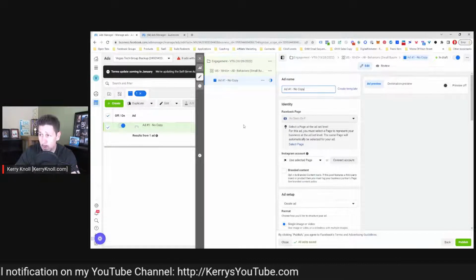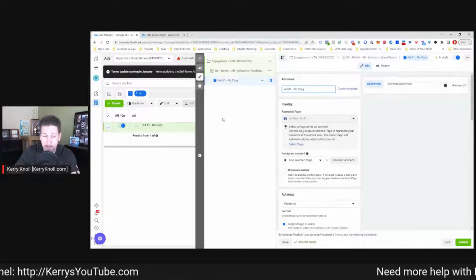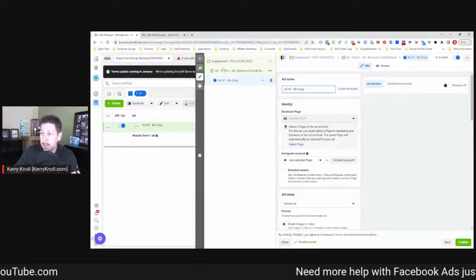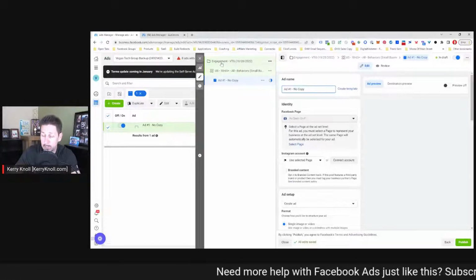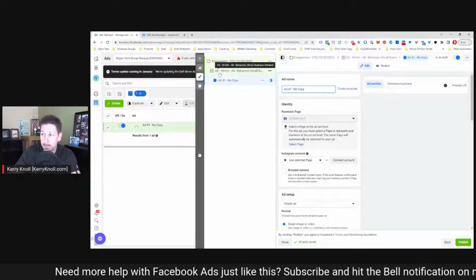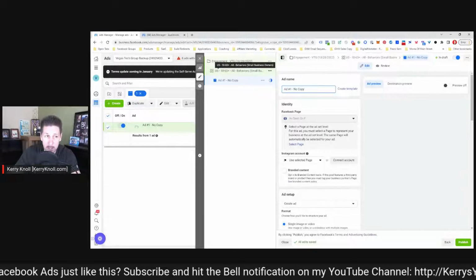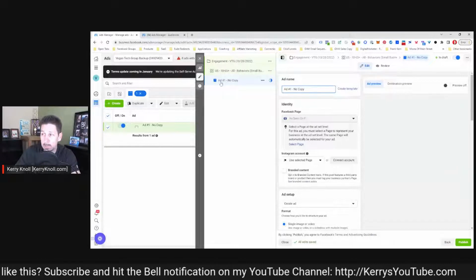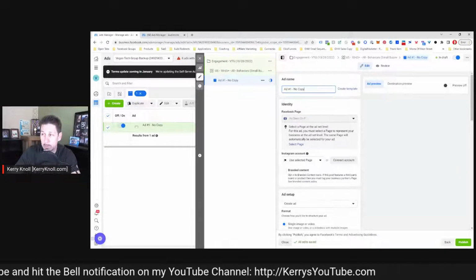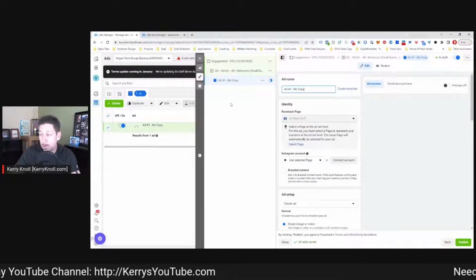This works really well for me to keep things straight, and at a high level, looking at this, I can see right away what type of objective the campaign is, what it's for, when it was started. On the next level, at the ad set level, I can see exactly who it's for, what the targeting looks like for it, and then at this level, I can see pretty much what the ad description might be. If I need an ad description, I can add it. I can add more to it or take away. It depends on what I want to do.